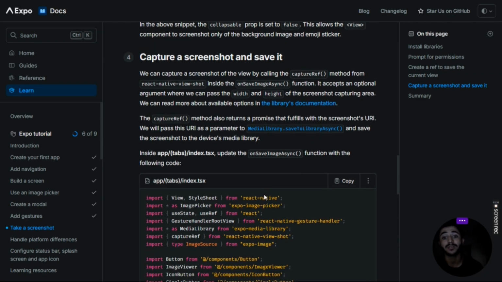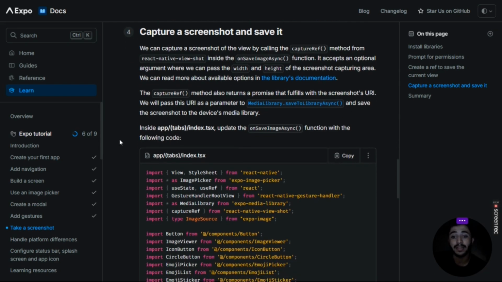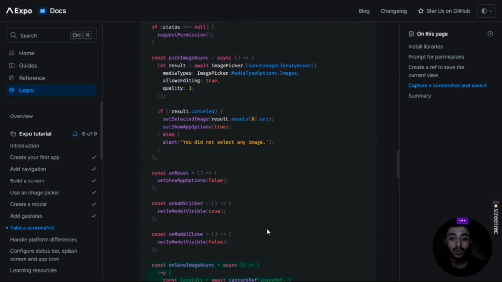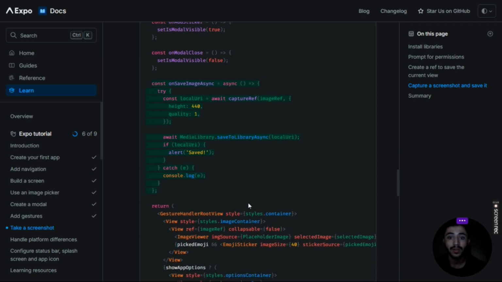The captureRef method also returns a promise that is fulfilled with the screenshot URI. We will pass the URI as a parameter to MediaLibrary.saveToLibraryAsync and save the screenshot to the device media library. So for that we have to include the onSaveImageAsync function in this code.